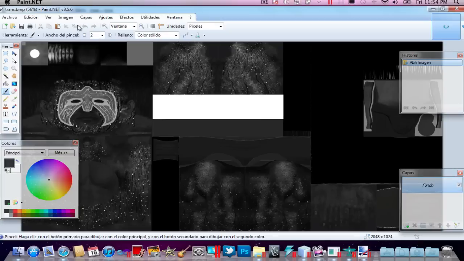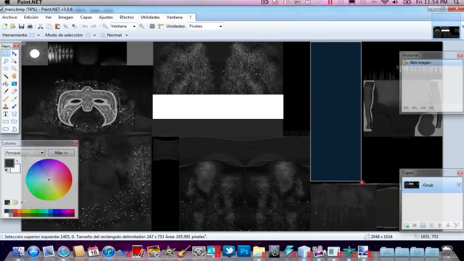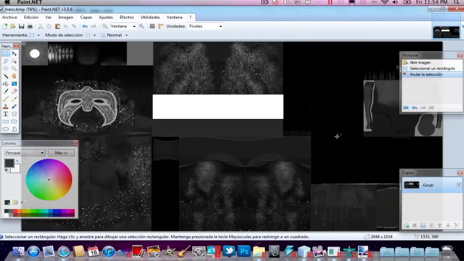And now that you get it on the editor, here was the hair. If you don't want the hair to appear in the model in the game, just make the alpha completely black, so it doesn't really show up in game.